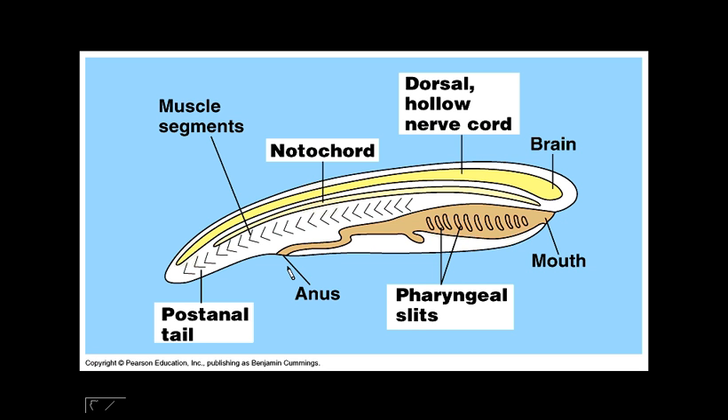Let's look at a typical body plan of a chordate. Although, if anything, it looks a lot like Branchiostoma. So the notochord runs along the axis of the entire organism. Next is your dorsal hollow nerve cord. Since this is your anus, this is the tail that comes after — post-anal. You also have your mouth, and then this is your pharynx, so you have slits in your pharynx.